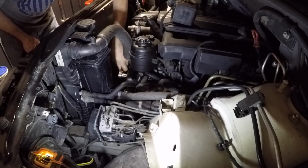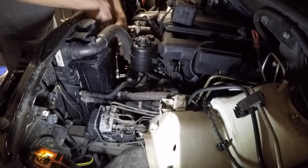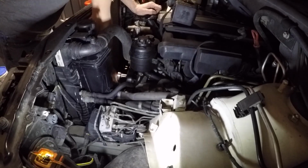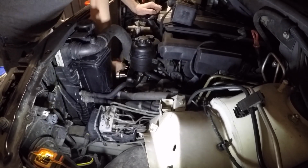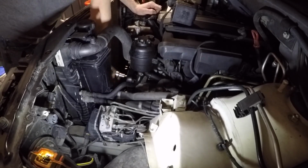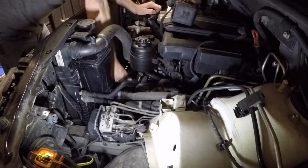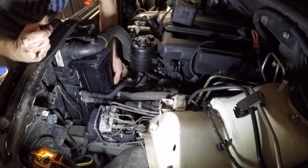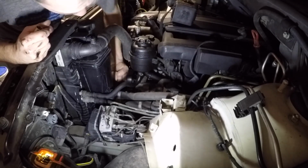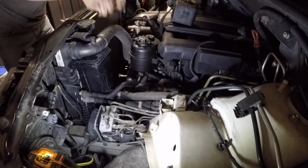So to remove the alternator, there's two 16 millimeter bolts that run through it. And you can see me ratchet for a while on this one. It's a pretty long bolt. Sometimes they can be stuck in there a little bit. So one of the bolts runs through the tensioner as well. So you remove that tensioner and then the bottom bolt on the alternator.